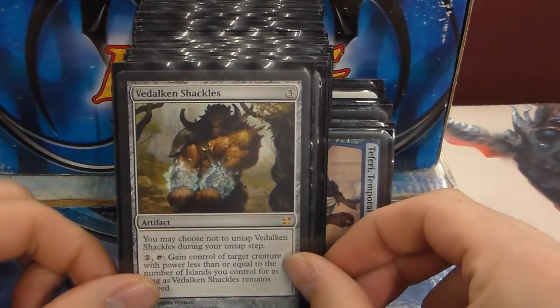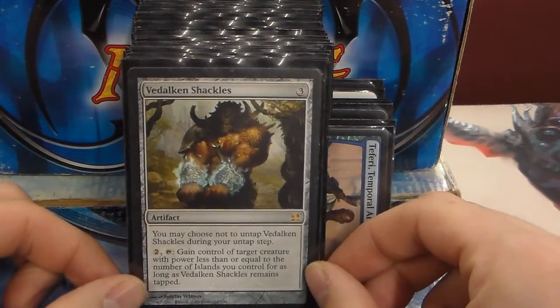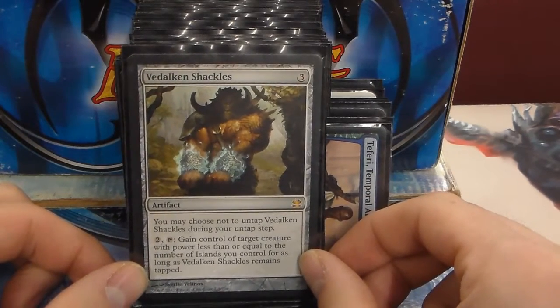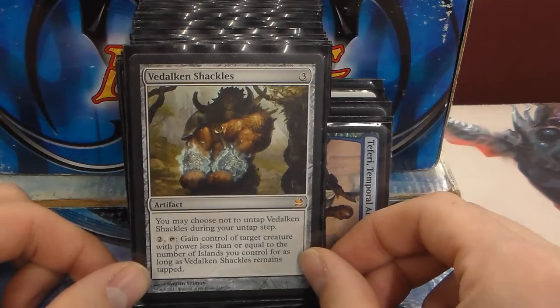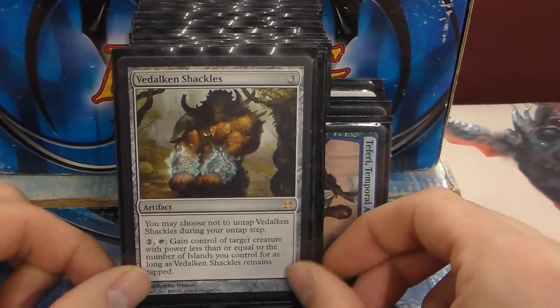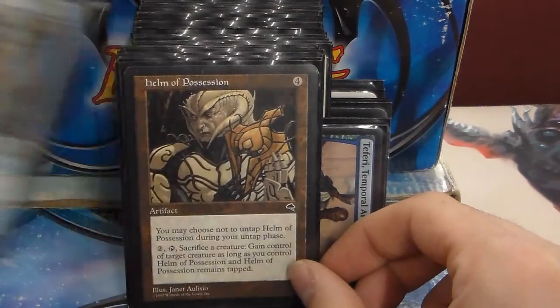Vedalken Shackles is probably my favorite card in this deck. I have 4 different tutors just to get this card alone. It's the repeatable steal effect. I can keep it as long as I want. I can polymorph it and then get something else. This is the highlight of the deck, other than Jalira.